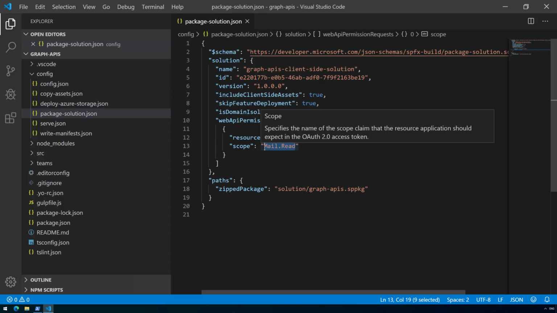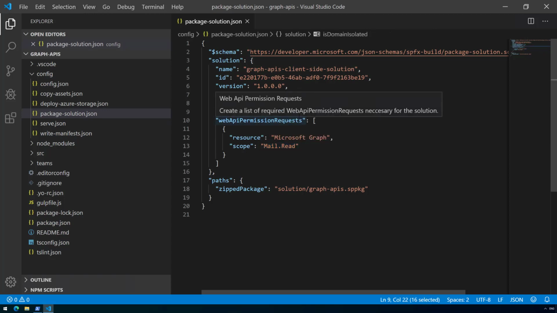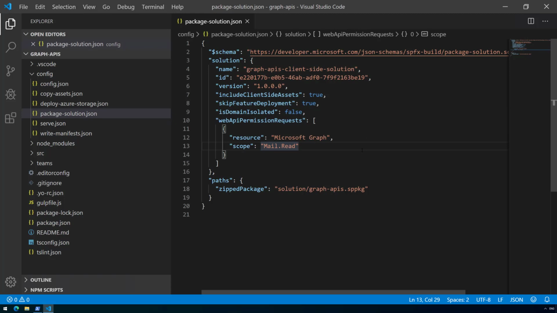Now, if we would use the domain isolated option, we would dynamically create an application and grant permissions only for that particular web part or solution. That's one interesting option to consider, but let's not worry about that too much in this tutorial. There is additional documentation available on what it means in practice if you're not quite up to date on those options. In this case, let's concentrate on getting the top 5 latest emails from the user. So we can request the scope Mail.Read because we're looking into reading the email of the particular user.